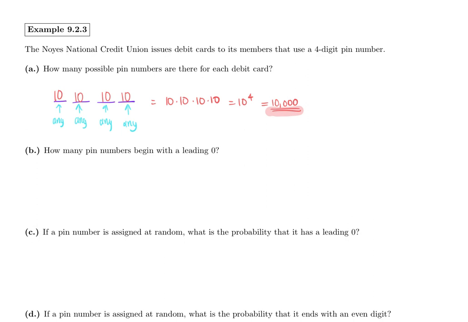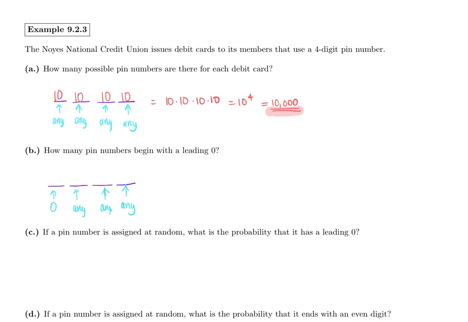How does that change if I have to make the first one a 0? So I'm saying this first one now must be 0. But then after that we have any, and any. I didn't put any other limitations. I just said the first digit has to be a 0.